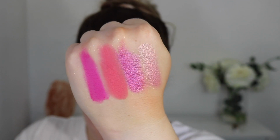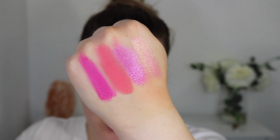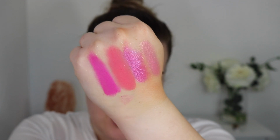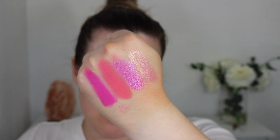And the last shade is called Soda Crush, and it is described as a matte magenta. Honestly, I would say that it's like more of a matte, true hot pink. Either way, super beautiful. It is important to note that these two are not approved for use on the eye area as they will likely stain. The two metallics though are approved for use. So yeah, I think this one is actually my favorite. Even though I normally gravitate towards like purples and blues, I really like this one. And yeah, that is the entire collection overview. So without further ado, let's get into a little product demo.